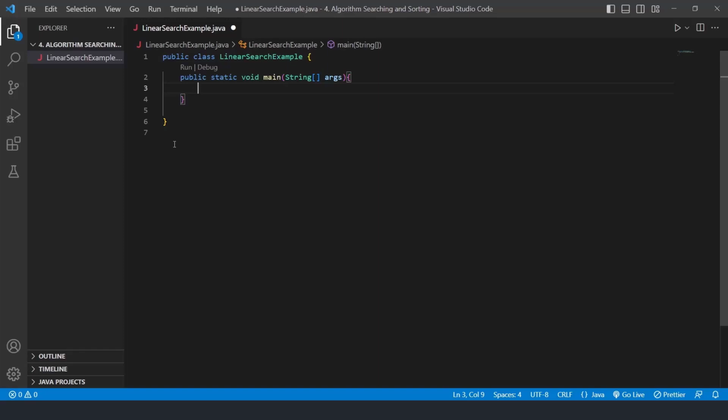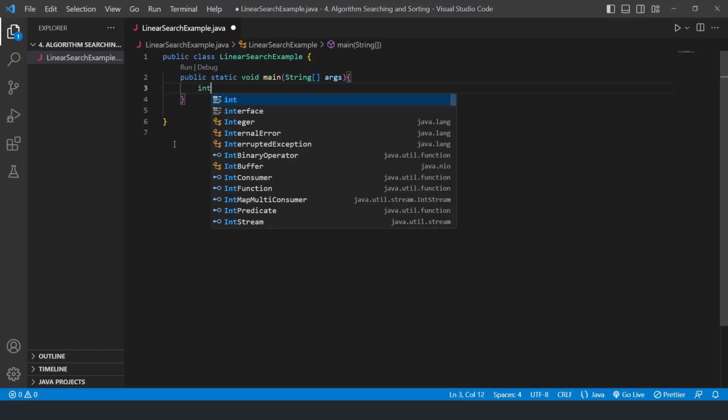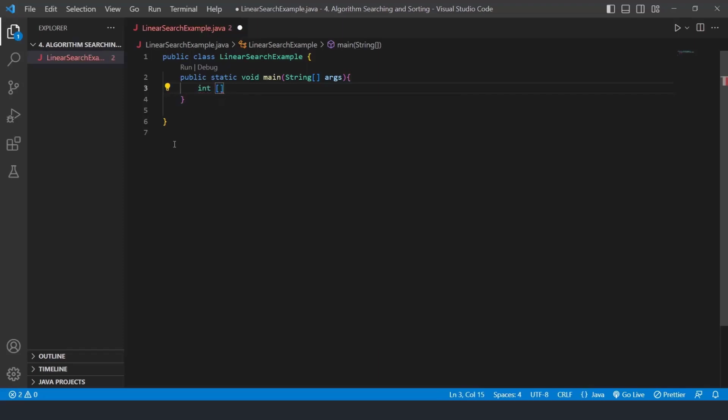All right, so let's take an integer array. I'm taking int array, let's say arr is the array name, and let's give some values: 5, 2, 9, 1, 7. All right, this is the value we have taken. Now I'm going to take the target variable, that is, I want to find 9 over here. Is 9 there? Yes, 9 is over there. So it will say yes, it is found.